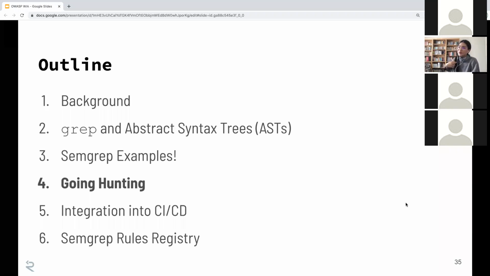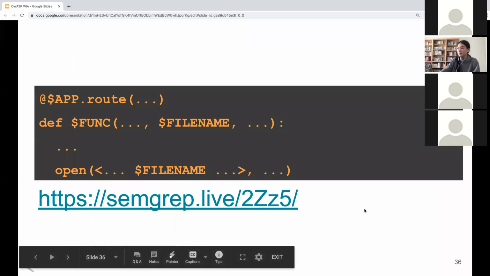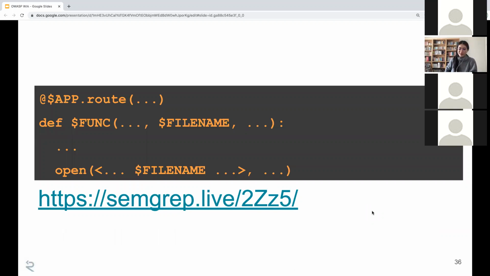Okay, awesome. Since there are no questions, let's talk about going hunting. We've talked a lot about how to enforce secure defaults and adhere to some good security practices, but we might be more interested in finding vulnerabilities and bug hunting instead. From the examples we did before, we can see how we might use Semgrep to scan for vulnerabilities. Let me briefly demonstrate how to use Semgrep internally to find vulnerabilities. We also vet our rules in this manner over a lot of open source repositories.